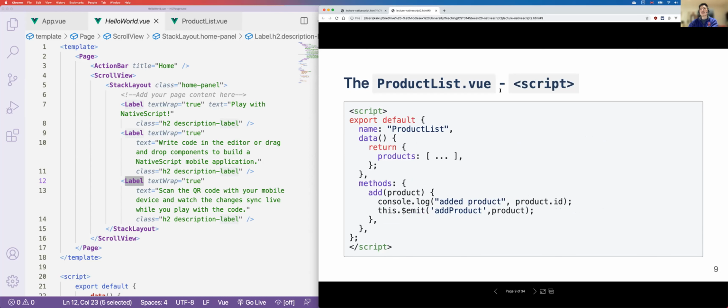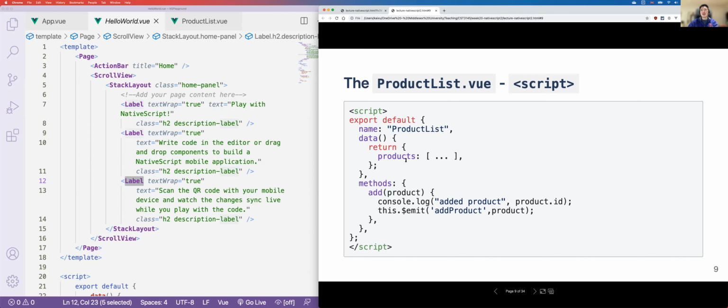Okay, so that's the script part for the product list component, and it has a name. Here I have a products array with the list of information of the products. Again, just to make it a bit easier for demonstration purposes. You could just use your JavaScript code, or the one you did before, the fetch, to get the list of products or lessons from your backend. And that's probably the preferred way because that's what you will be using for your coursework.